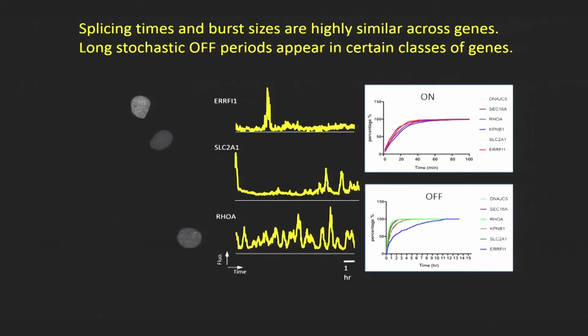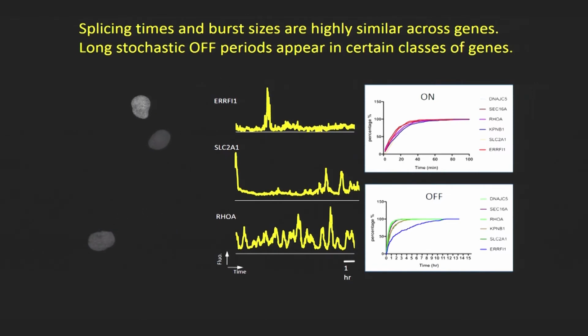As we start to accumulate data on many genes and many introns, some patterns start to emerge. So I'm just showing you 3 different cells, 3 different introns. You can see some genes like row A, which fire quite a lot. You can see some genes like ERRFL1, which fire hardly at all. But these intron processing times are remarkably consistent from gene to gene. So here I'm just showing you 7 or 8. Now we've done 20 or 30. And these cumulative histograms are almost on top of each other.